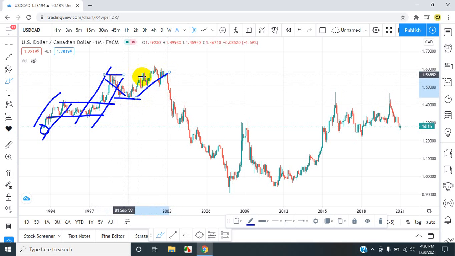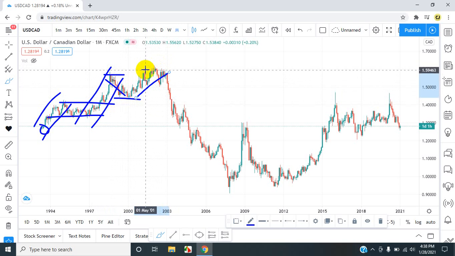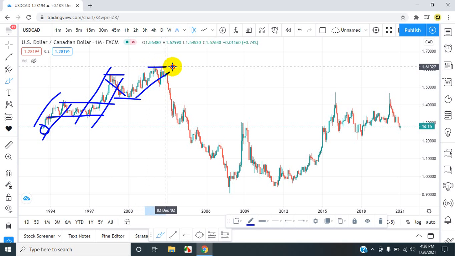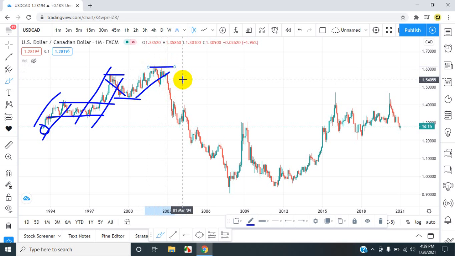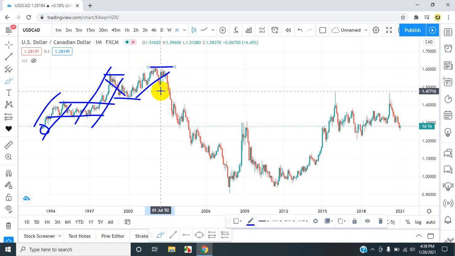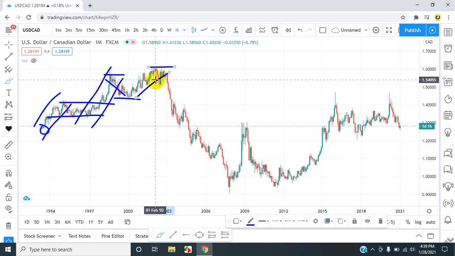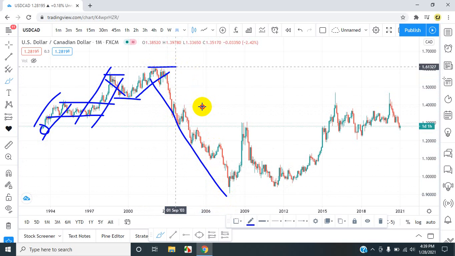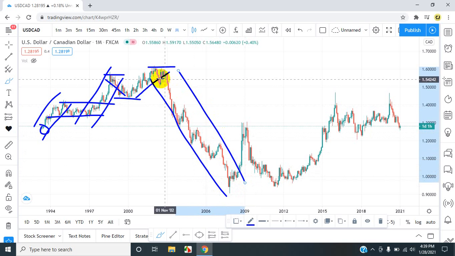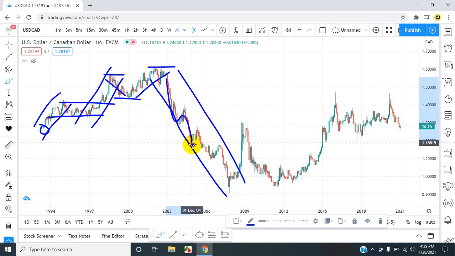Once the market broke back up, it reached previous areas of resistance, which would be areas of higher highs. And this is the highest it's been back in February of 2002. So there hasn't been any other previous higher high days that the market has been in since June of 2002. From there, the market pushed down. It went all the way back to the bottom. It dropped drastically. One push down, two push down, three push down, four push downs.